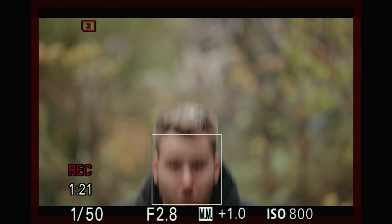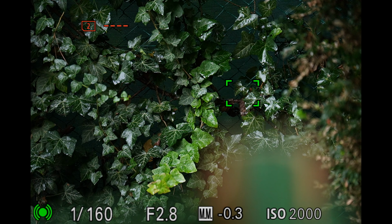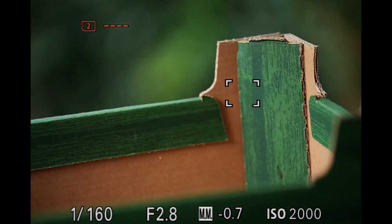I also tested it at 200mm, adjusting the focus from almost the closest point to infinity, and as you can see, it not only did this quickly, but practically instantly, literally in a moment.